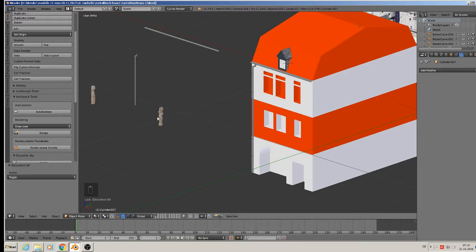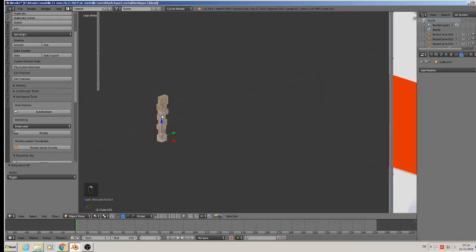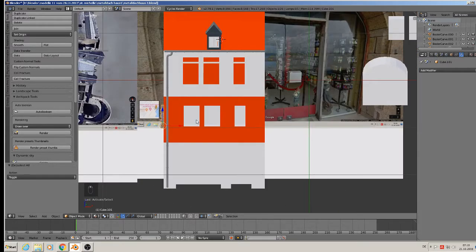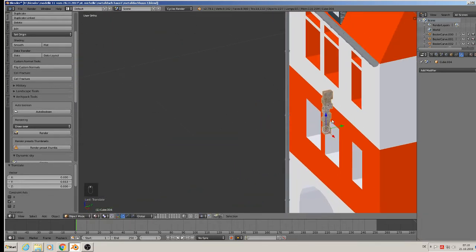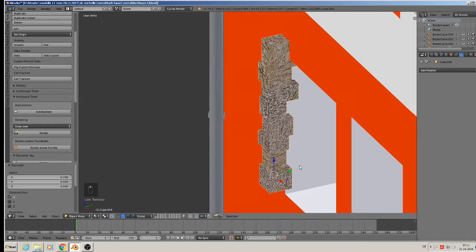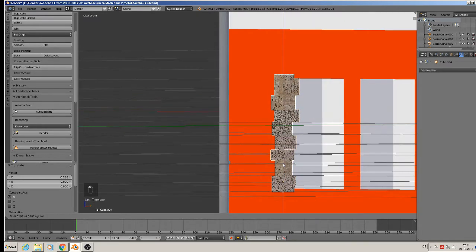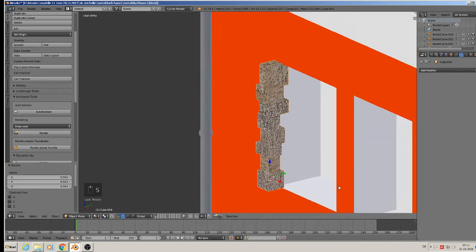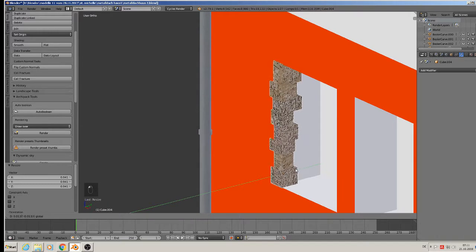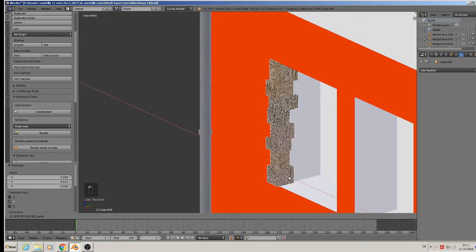Next part. Each window has this stone stuff there, so Shift D, place it on each window. Start there. Scale a little. Yes, bring it as deep in as you can.